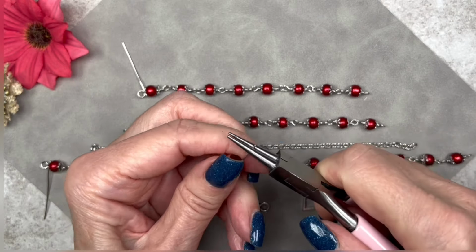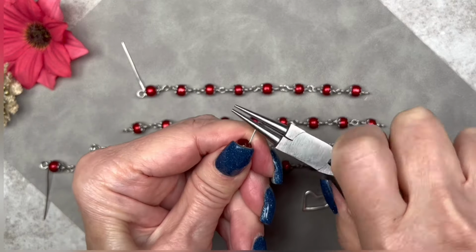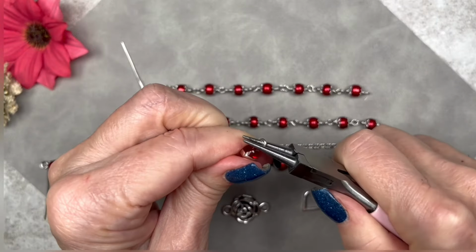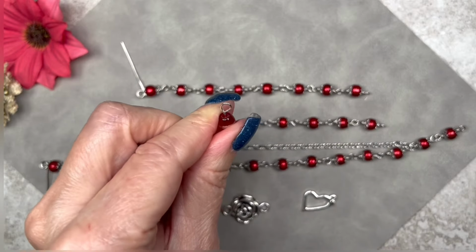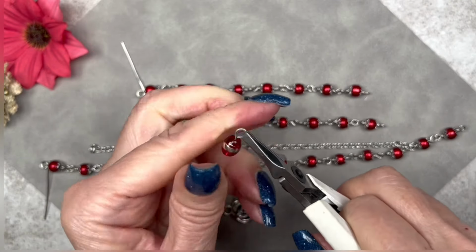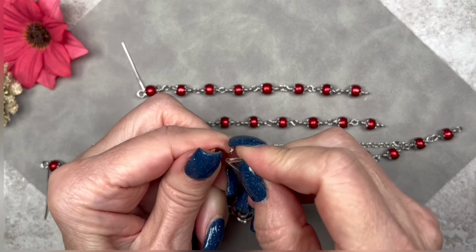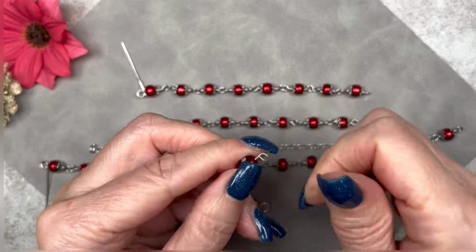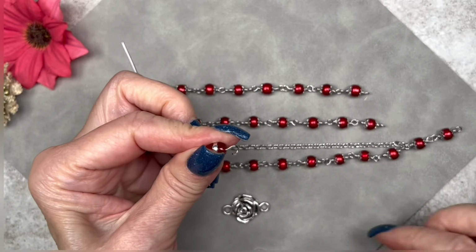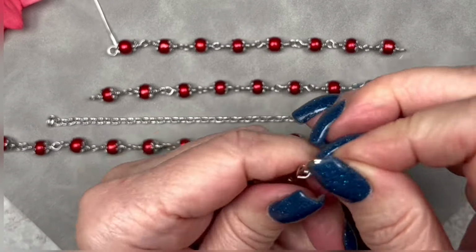And now let me grab it with my round nose pliers. You want to make sure it's flush, and I'm simply going to form a loop. You want to make sure your loop is closed really well, and you want to make sure that it's centered on the bead as well. Let me open it up now. Slide the charm into it. I think I need to open it a little bit more. Let me try this again. There it is.